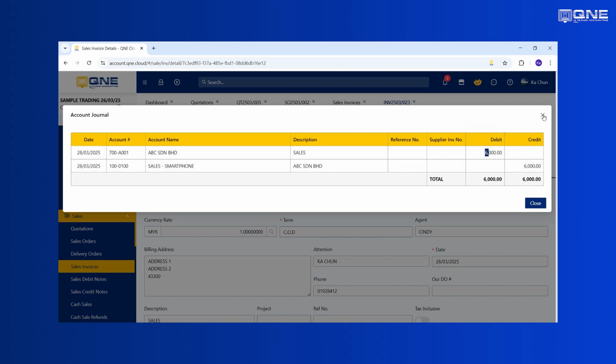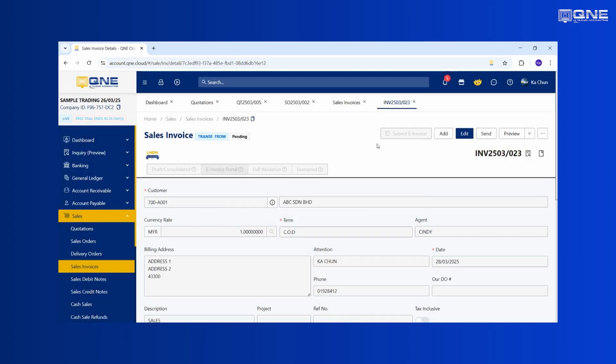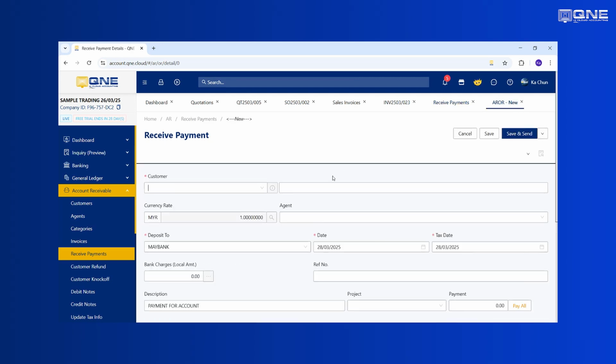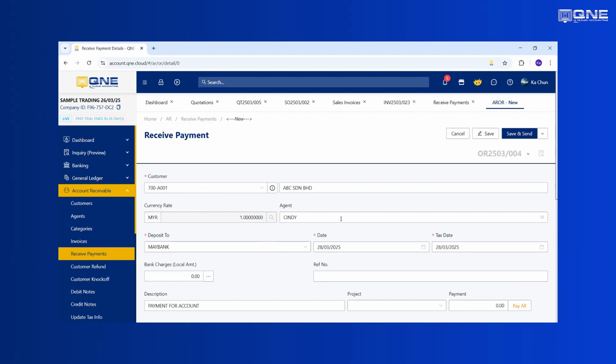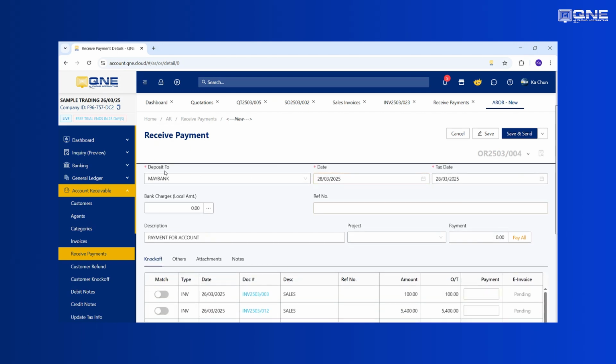Once I complete all these transactions, we can go through the account receivable and we can go for a receive payment. Let's say now I want to add a new payment from here. I just need to select back the customer. And once I've done, this is my date, and which bank that I'm going to bank in, and how much amount that I have received. Let's say I received 3,000, and this is my bank check number.